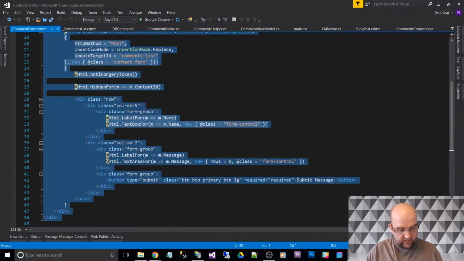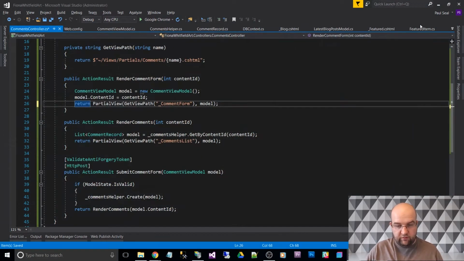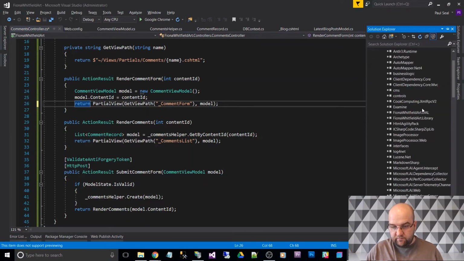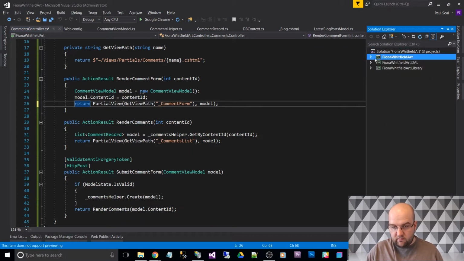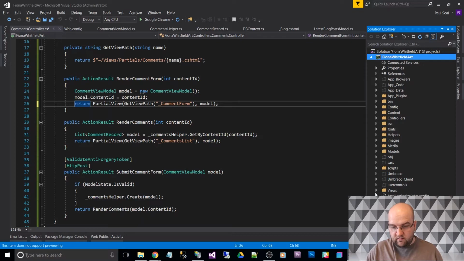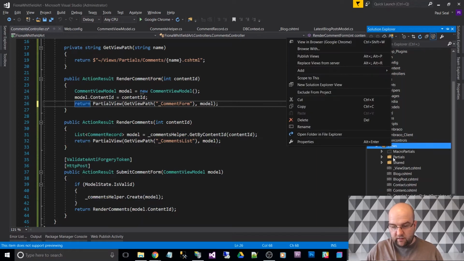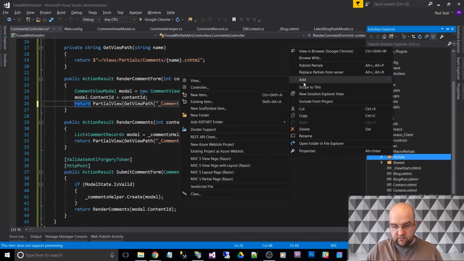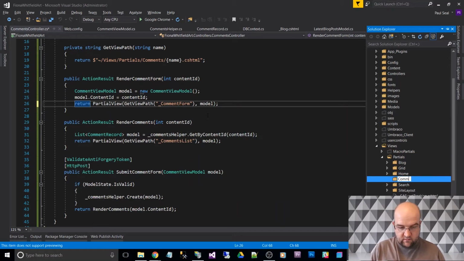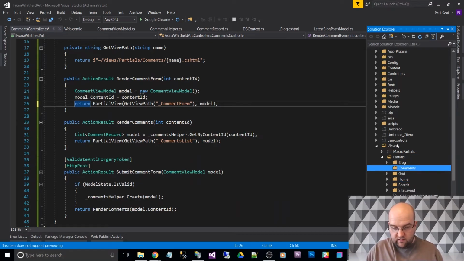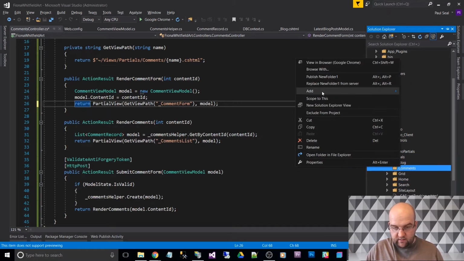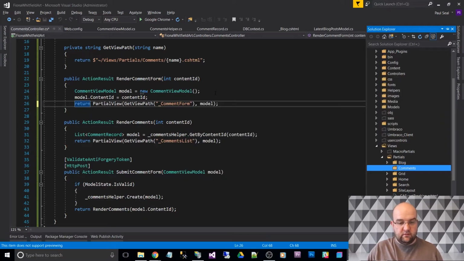I'm going to select all, and I'm going to bring it over to Fiona Whitfield Art, going to create a folder inside partials. And then going to create this partial view. This partial view is called _comment form.